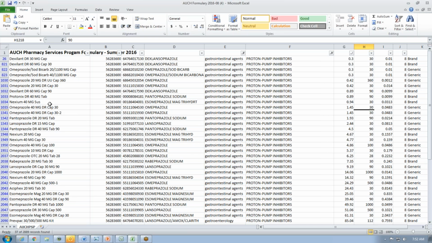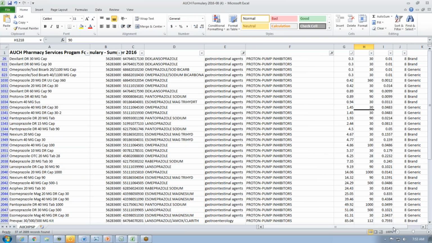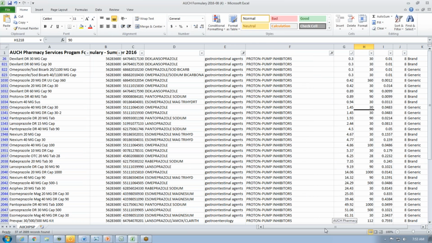But Protonix or Nexium right here. Is Dexilent 30 cents, not 3 cents? Dexilent is 3 cents for a tab. So for 30 tabs, your bottle price here, and then I use the fields here. I mean, my other point is it looks like it's 0.3 instead of 0.03.